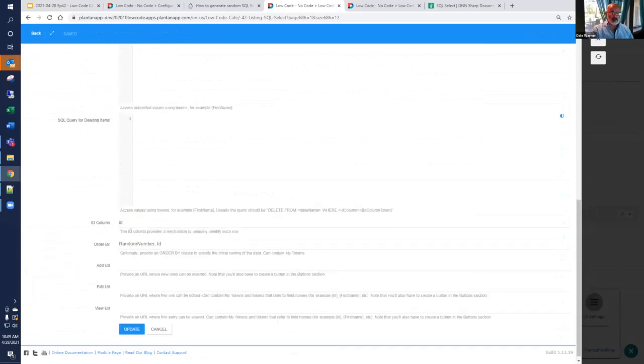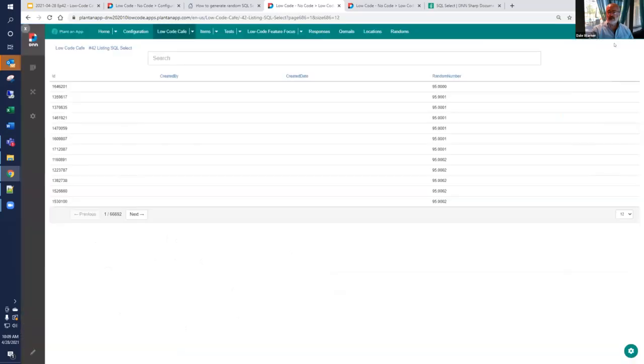I've given it an ID column, and I'm sorting it by the random number and the ID so that we have some consistent order that's returned. That's what's happening here. It's showing by the random number, and then when the random number is identical, that's sorted in order by the ID column.